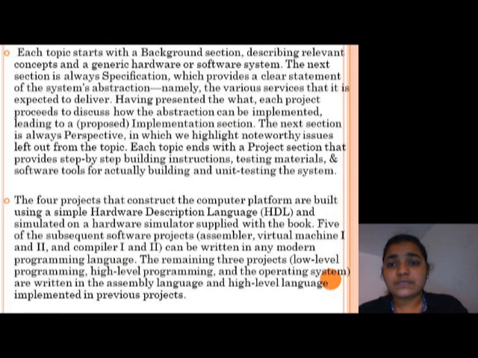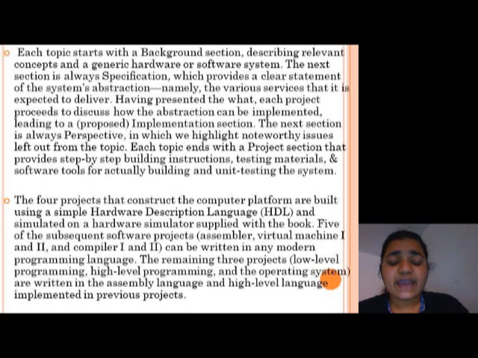So here comes the implementation and the abstraction process. Each topic starts with a background section describing relevant concepts and generic hardware and software systems. The next section is always a specification, which clearly gives a description of the system's abstraction and various software components, tools, methodology, and various implementation sections.